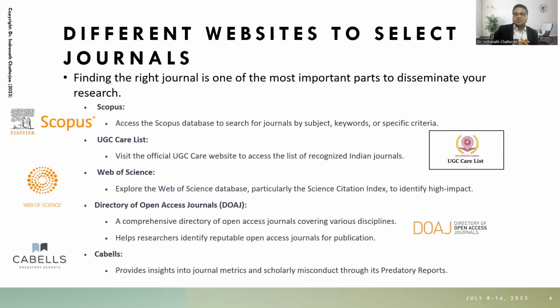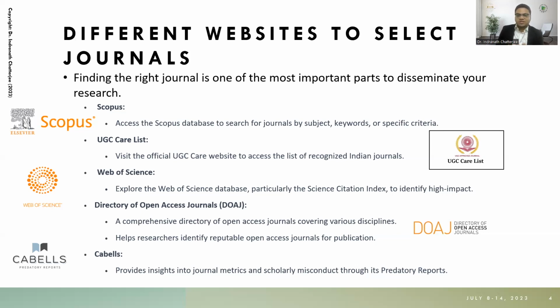The next website to check your journal is the UGC CARE List. The UGC CARE List is another archiving or indexing website, recognized by the Indian government, specifically the UGC, and it archives all the journals of SCI, all the journals of Scopus, and a few Indian journals which are not yet indexed by Scopus or SCI.